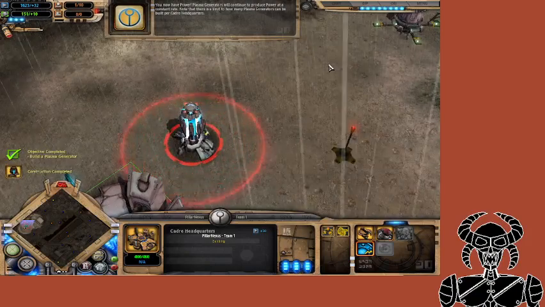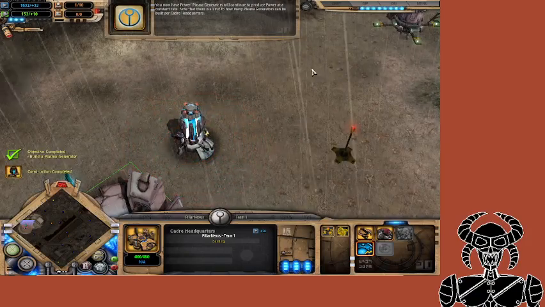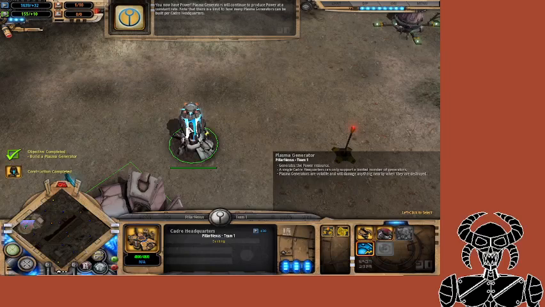You now have power. Plasma generators will continue to produce power at a constant rate. Note that there is a limit to how many plasma generators can be built per cadre headquarters.